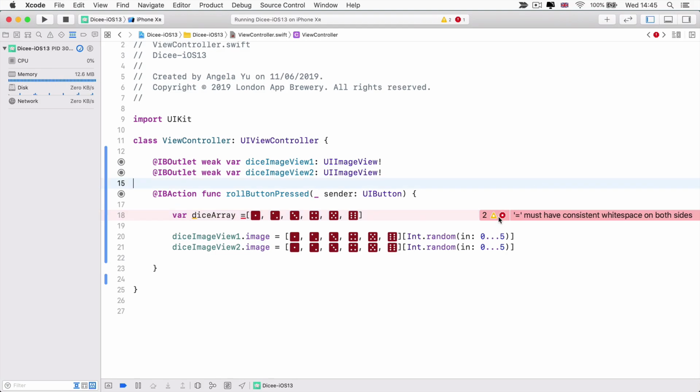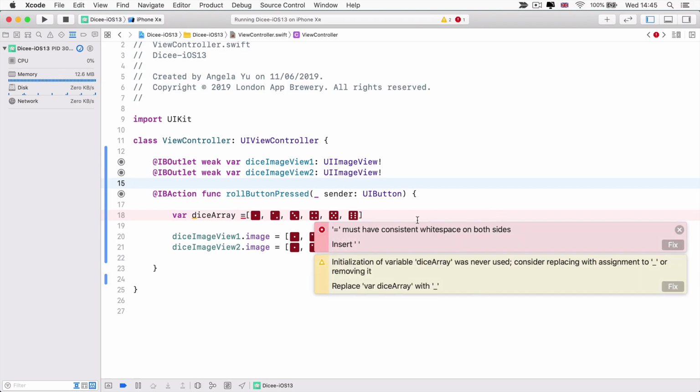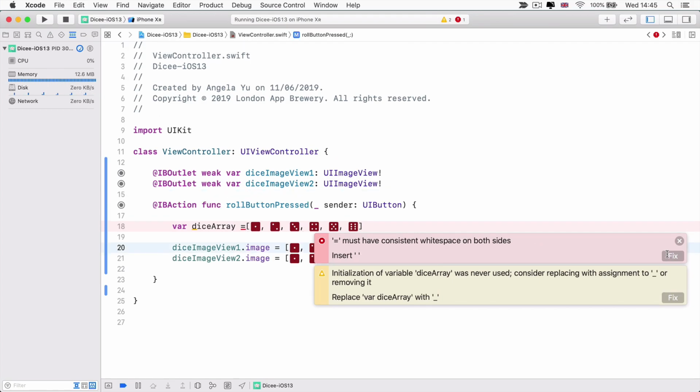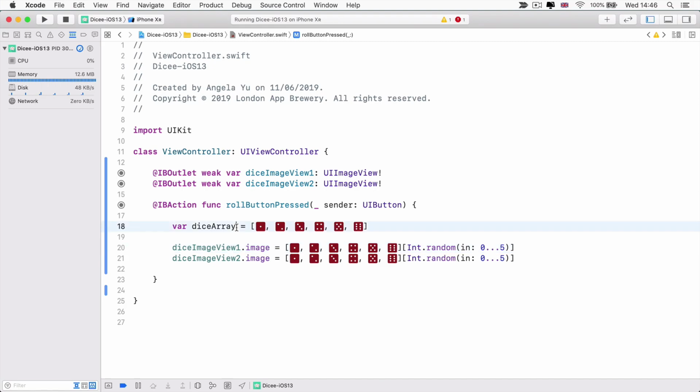And when these symbols have a little white dot in it, it means that Xcode thinks that it knows the solution to this problem. So if you click on it, you can see a fix button, and you can see what it's going to try and do when you click on this fix button. So in this case, it's going to insert a space after the equal sign. Let's click fix, and it automatically fixes that for us.